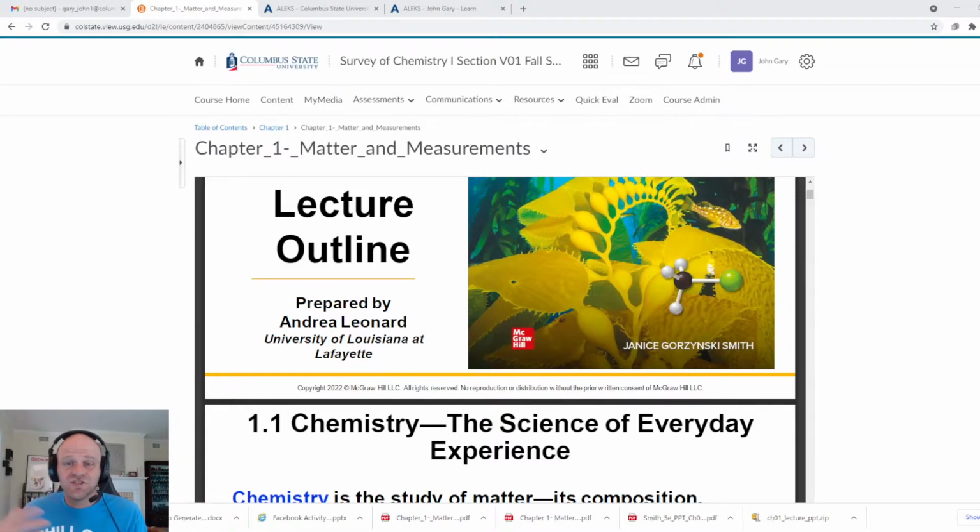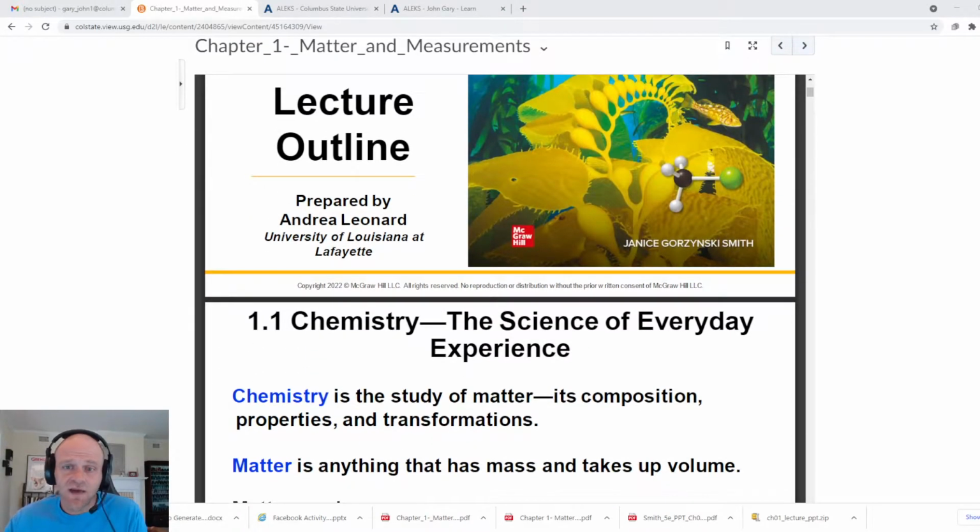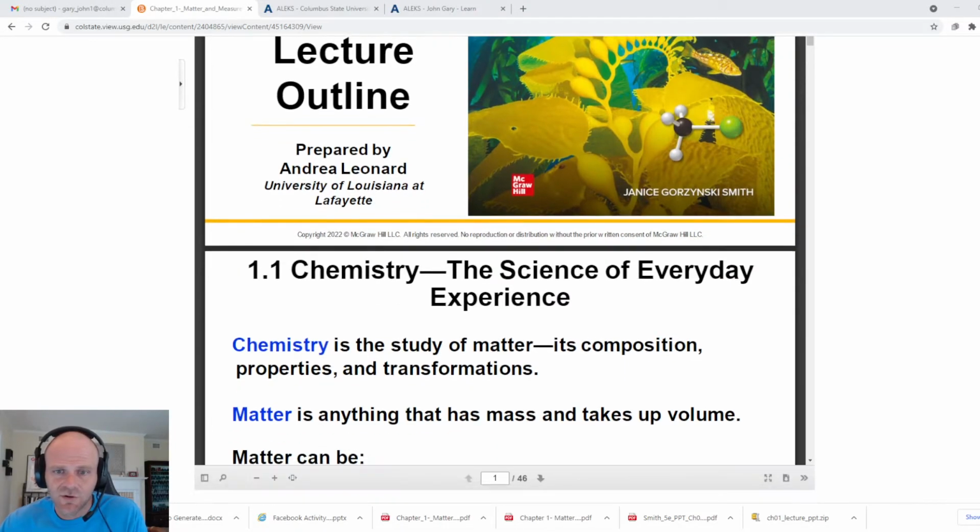You might not have studied chemistry until the 9th or 10th grade, but you had an idea of what chemistry was probably very early on. So technically, chemistry is the study of matter, its composition, properties, and transformations. Now, in order to understand that definition, you have to understand what matter is. Okay, and that's the biggie. Matter is everything that takes up space and has mass.